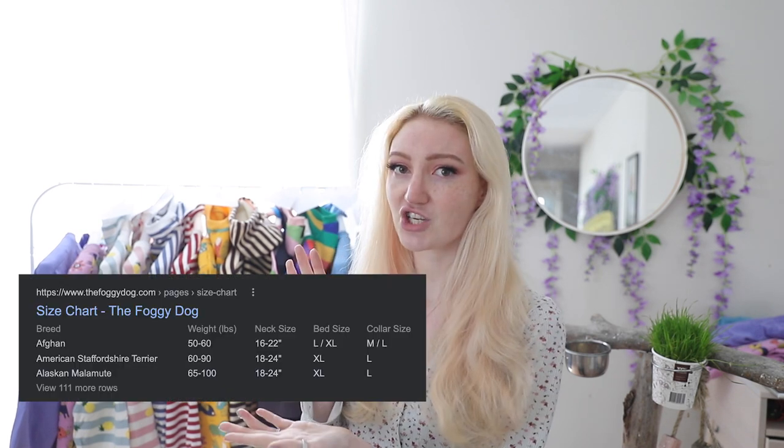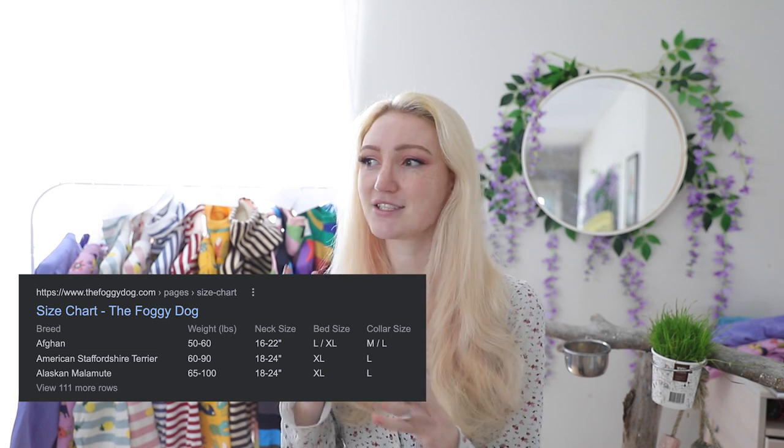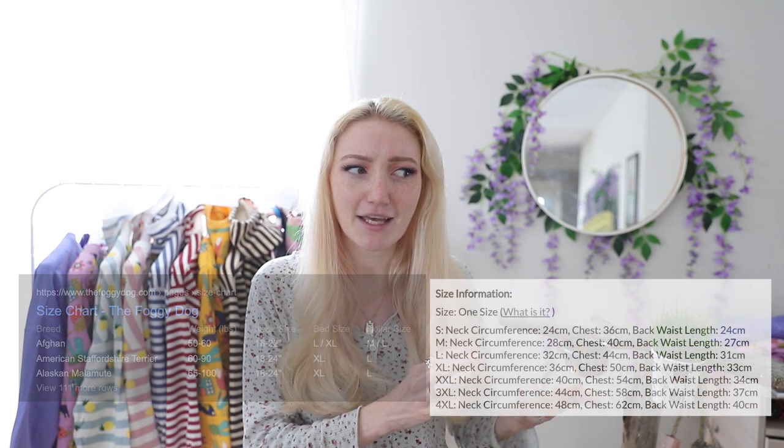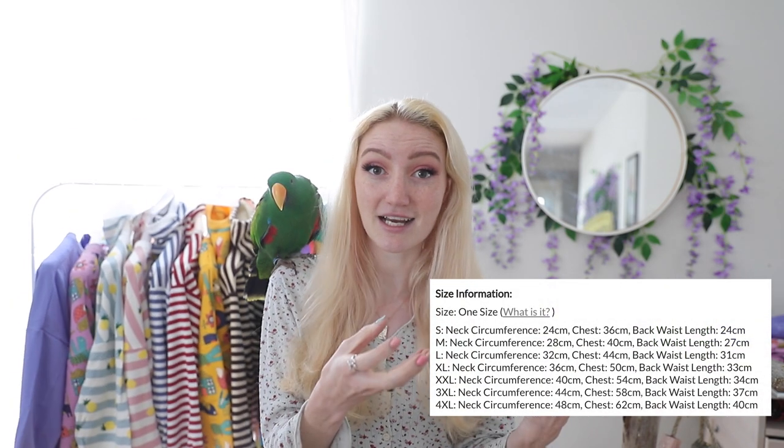Unfortunately, despite trying very, very hard to match up the measurements on the website with the measurements of my friend's dogs, when the items arrived, the sizing is not what I thought it would be at all. See, what I did, I used a chart. I used this chart here, and I basically looked up the breeds of all of my friend's dogs, and it sort of gave you a rough idea of the breed and what size they were. So I cross-referenced that with the sizes on YesStyle, because under each dog jumper, it had a size guide.